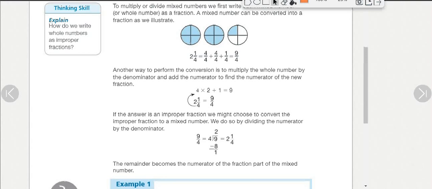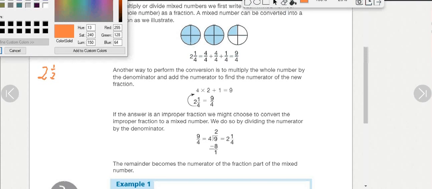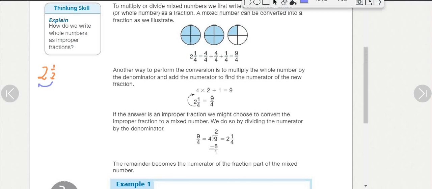Course 3, when you multiply and divide a mixed number, which means a whole number and a fraction next to each other, something like that, you first need to change it into an improper fraction, where you multiply 2 times 2 is 4, and then you add the top, which is 1, giving you 5. So you multiply here, add here. If that's something you've never done, put it on your cheat sheet.